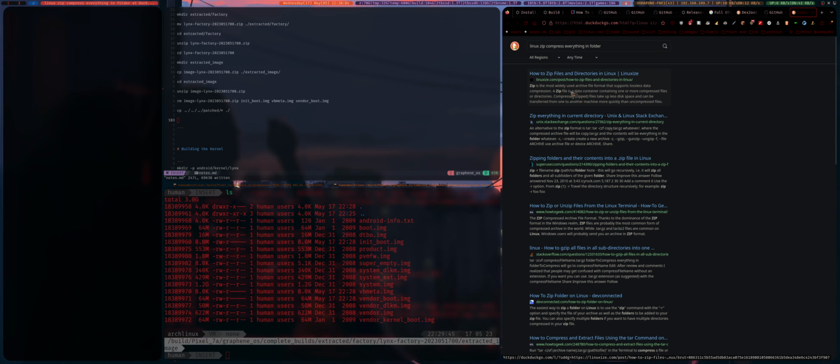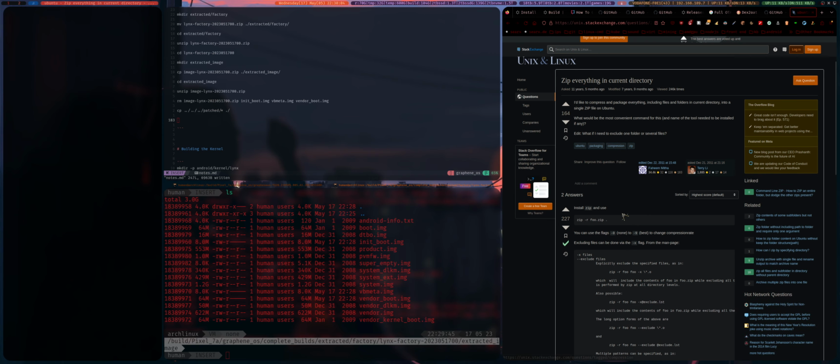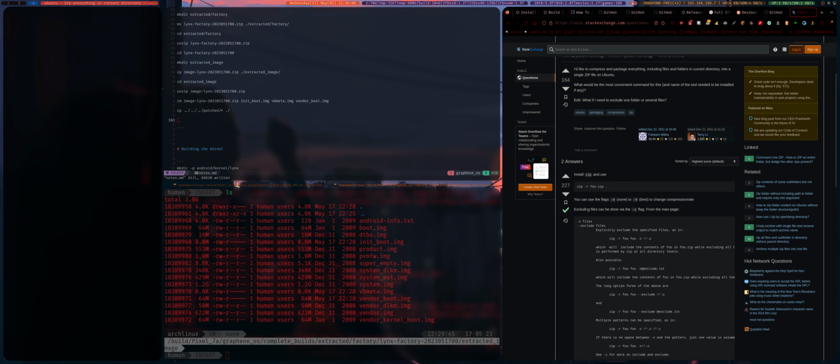Fuck. How do I compress like everything? Hang on. Linux zip compress everything folder. Yeah, zip up everything. Okay, so zip. Oh, okay, I see.